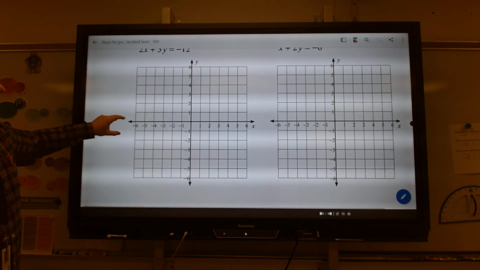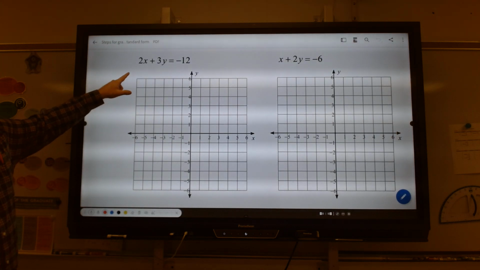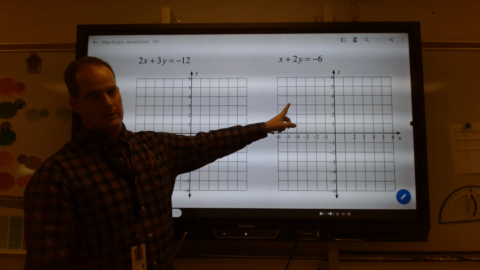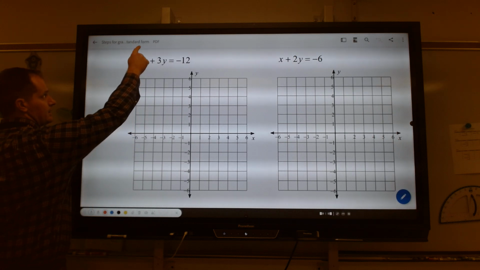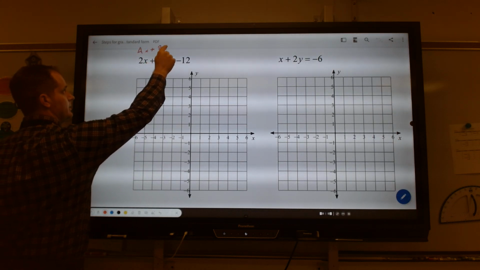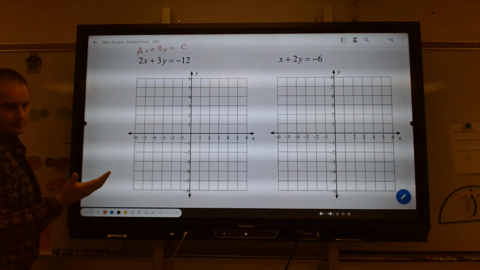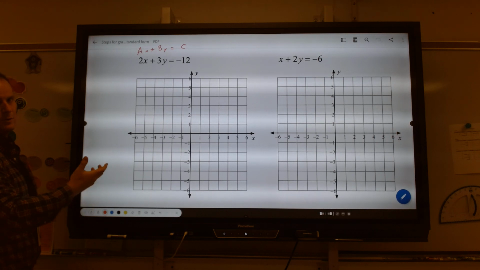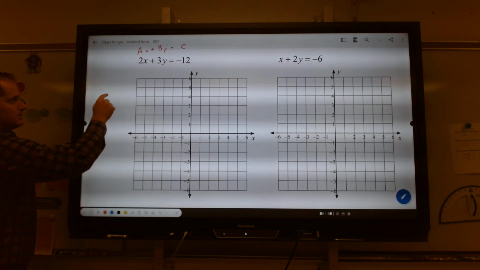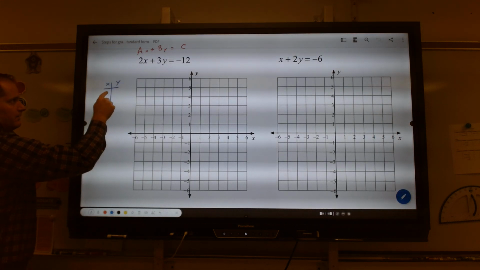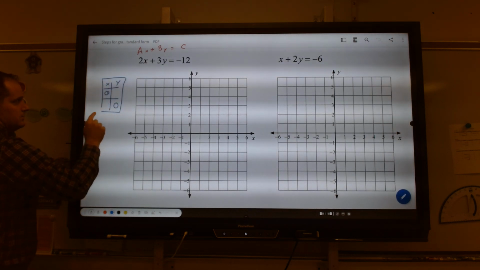All right, so here are the 2 examples. For this example, I'm going to use option 2, and then for this example, I'll use option 1 just to review some of the concepts. So we have our ax plus by equals c format, which we know is in standard form. The a term is positive, so we're in a really good place. If it wasn't positive, you'd have to multiply both sides of the equation by -1 to help us balance it. So option 2 says to make a table, find out your y-intercept, find out your x-intercept, and use the format.